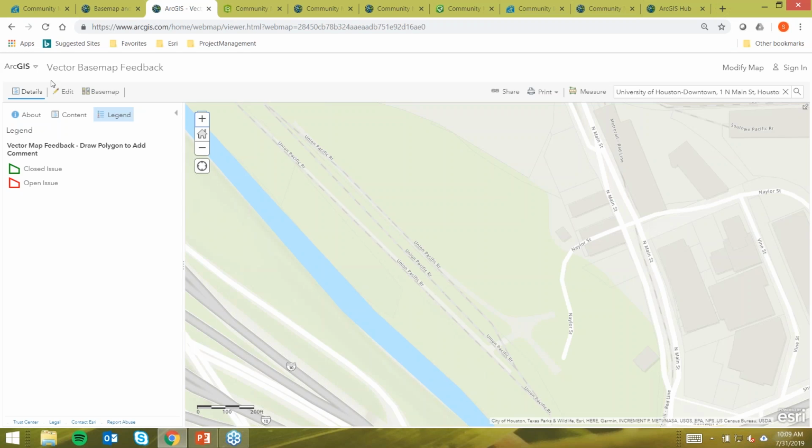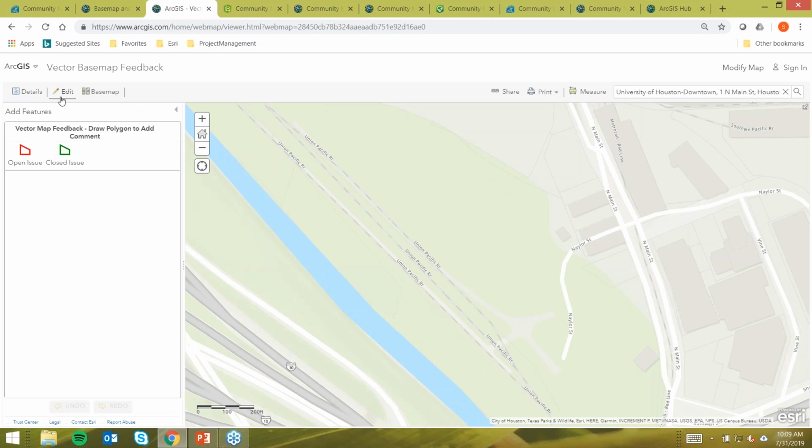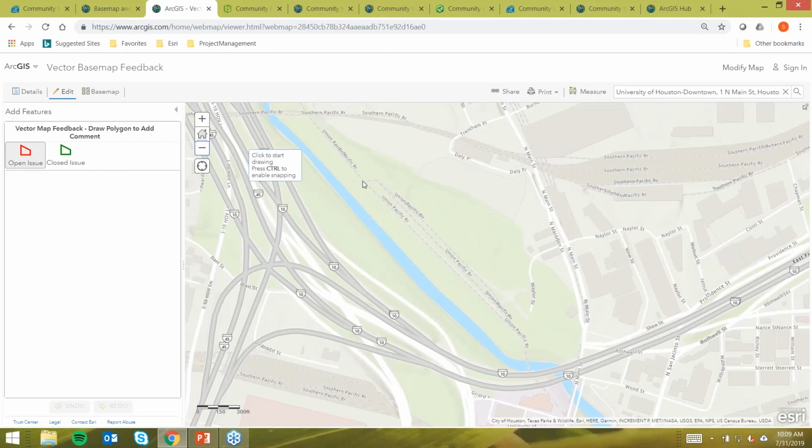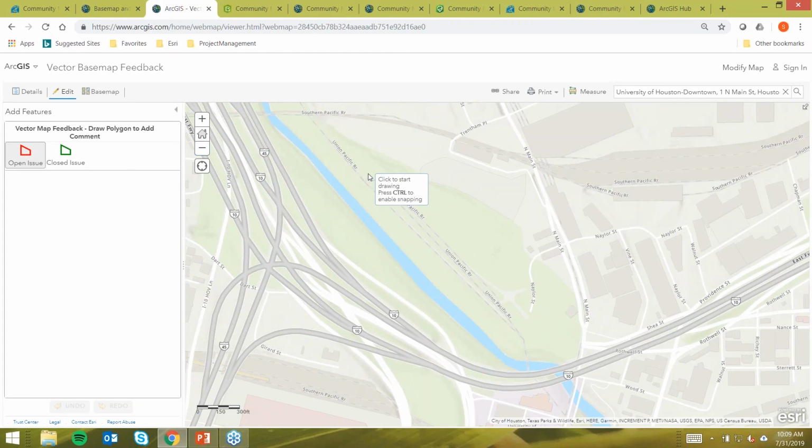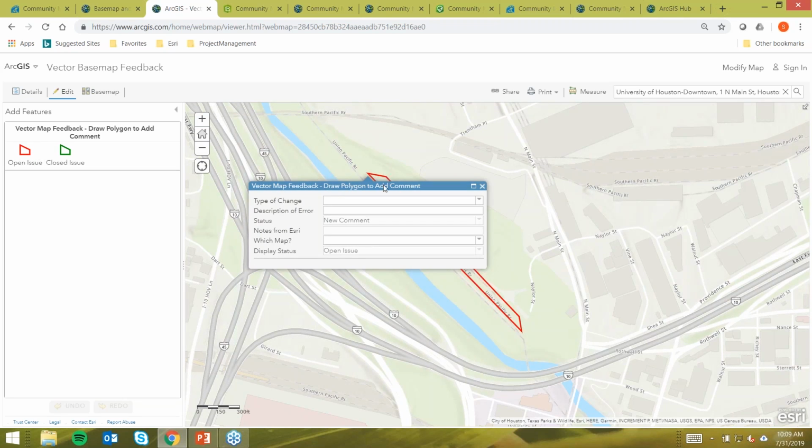So I'm going to go ahead and click the edit button. There we go. I'm going to click open issue, and I'm going to zoom out just a touch more. And at this point, all I need to do is start clicking and drawing a box around something that's wrong. So I want to try to get decent with my box. It doesn't have to be perfect, but good enough. And then I'm encountering this add comment.